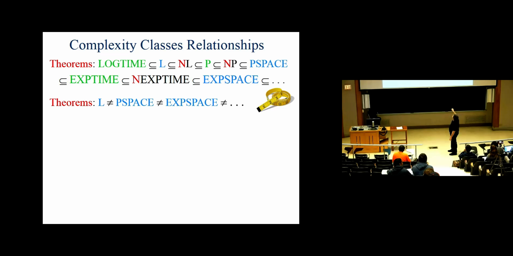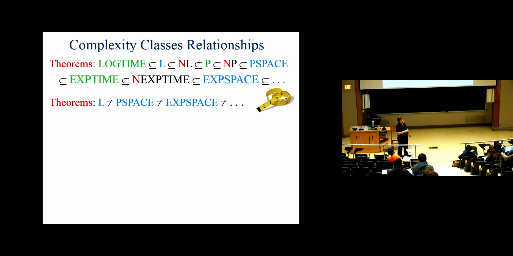Exponential time is a subset of non-deterministic exponential time, because determinism is a special case of non-determinism. So non-deterministic exponential time is in exponential space, and so on and so on. Okay, so we have all these containments, and we don't know if any one of them is proper. But by the space hierarchy and time hierarchy theorems that we just showed, we know for sure that logarithmic space is not the same as polynomial space, because they differ by at least some asymptotic amount. In fact, by a lot more than an asymptotic amount. And so by the denseness of the space classes, log space and polynomial space are not the same thing, even though one is contained in the other.